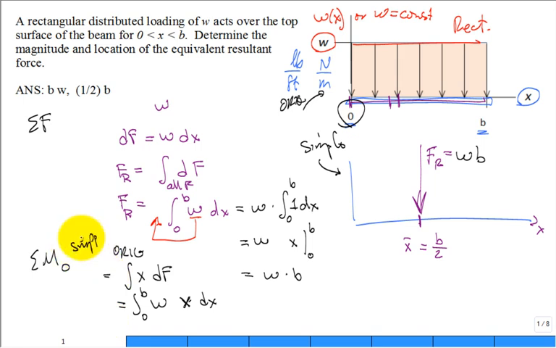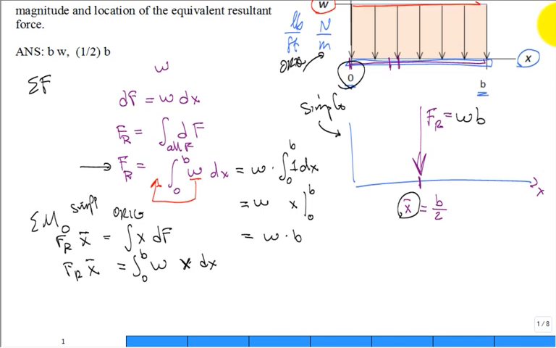And we want this to match the simple system. What is the simple system? One point force at a particular location. And that simple system is just the magnitude of F of R. We just calculated that before. And the proper location of where you should put it, we're going to derive B over 2. You're saying it's obvious, it should be right in the middle. Okay, but trust the math, it'll show it. It's what it needs to be, B over 2. So what you do is you have the F of R times X bar.